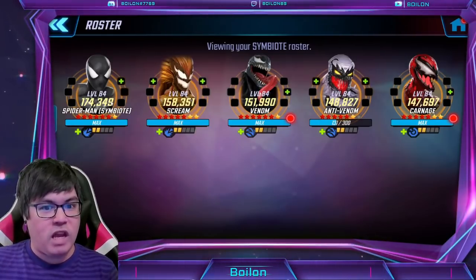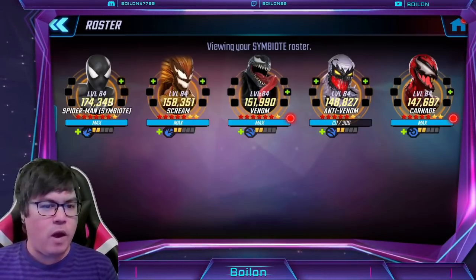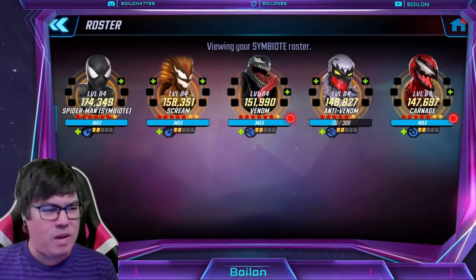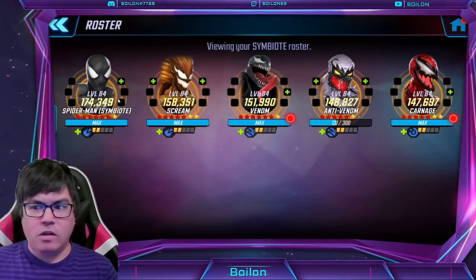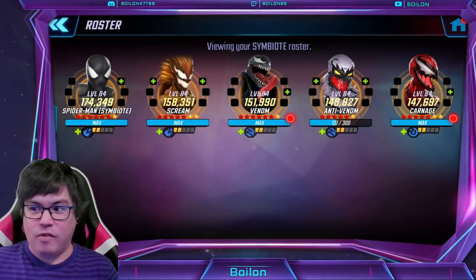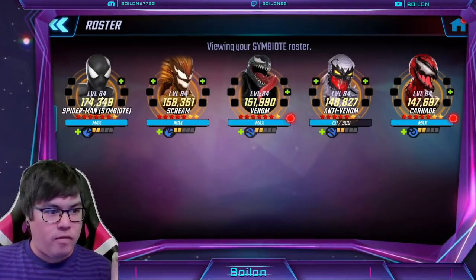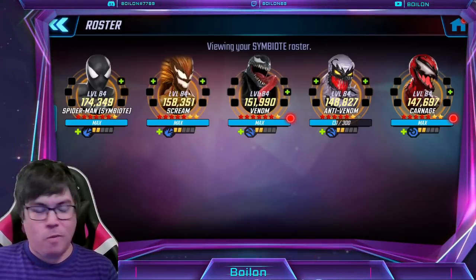So I would say that the average team for all of the lanes realistically should be around the 650k range if you want to play it safe. That kind of means that it's going to be a little bit easier for you to clear it at that point. Now, because a lot of these characters are older, especially Symbiote Spider-Man, who's really old, same with Carnage and Venom, where I would put the most amount of power is in the order of Symbiote Spider-Man, Anti-Venom, Scream, and then the other two, despite what my powers show.